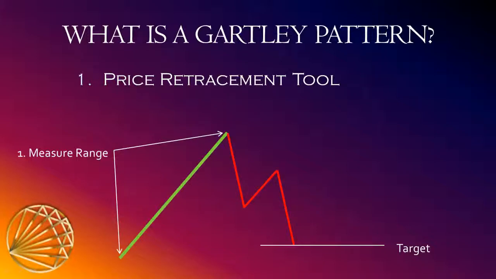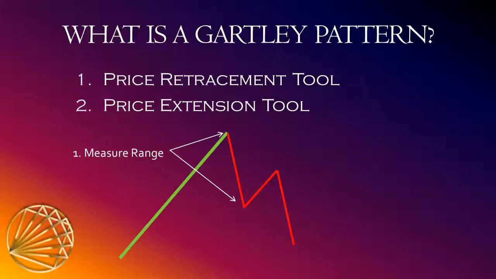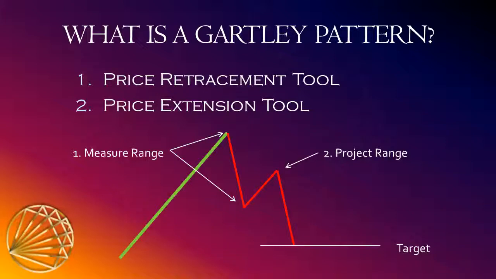Now let's look at the price extension tool. This tool helps us to identify the end of a counter trend. To make your projection, you would measure the range of the first leg of the counter trend — from that high to that low. Then project that range from the beginning of the second leg down. These three data points allow us to plot a projection on our chart. If the market hits this target, it means that the two counter trend declines have the same price range. If the price retracement target lands beside the price extension target, we have a valid bullish Gartley pattern.